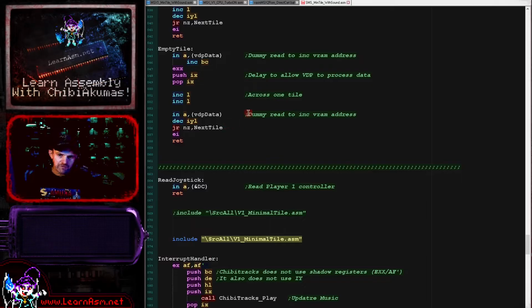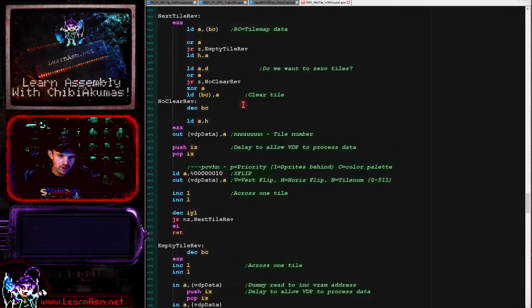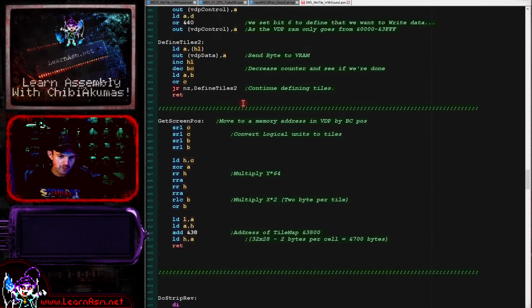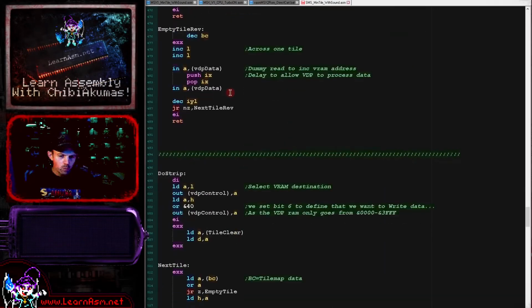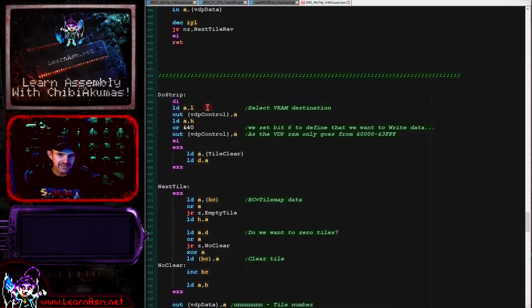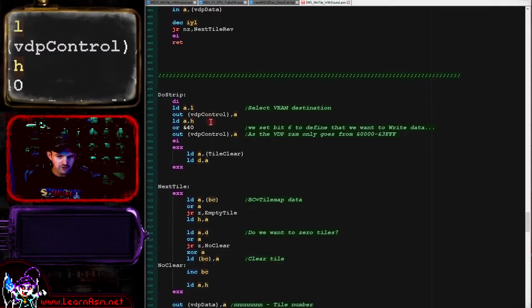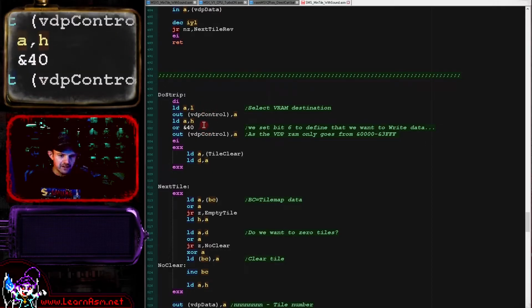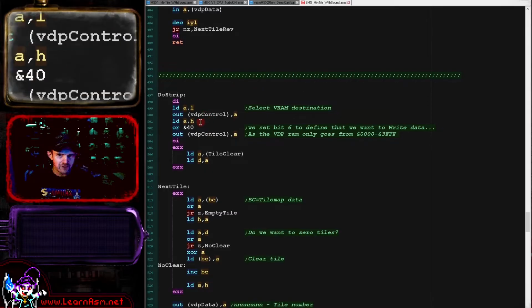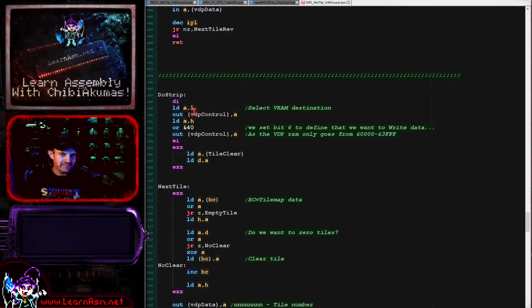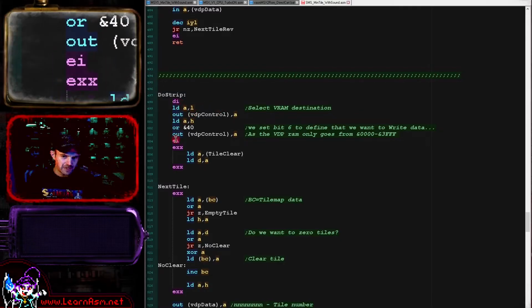But there are a couple of things that we need to make sure our code isn't doing that would cause interrupt problems. Now, the one that I found was causing some problems for this code was basically when we're selecting the VRAM destination, we're writing to the VDP control port. And in the rare case that the interrupt occurred between these two, it looks like that was actually messing up the memory selection, and data writing was occurring to the wrong VRAM addresses. So I'm disabling interrupts here and I'm enabling them here.